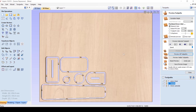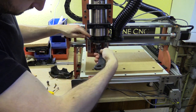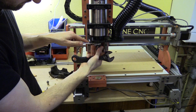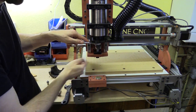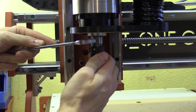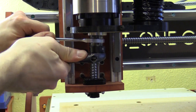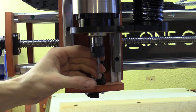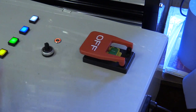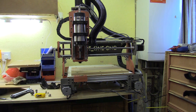Now I can export the gcode to send to the Moot One CNC machine. I'm now setting up the Moot One, changing over to the appropriate tool which I've specified in the tool library while creating the gcode. I will also need to home the machine to set the zero coordinates along all the axes and probe the tool so its tip zeroes to the wasteboard surface. I then secure the cork onto the wasteboard with some cupped washers and screws, fit the dust shoe and commence the job with extraction.